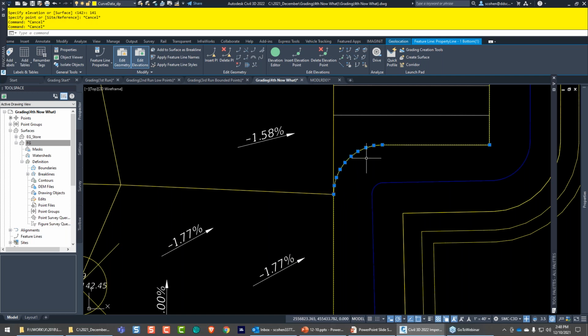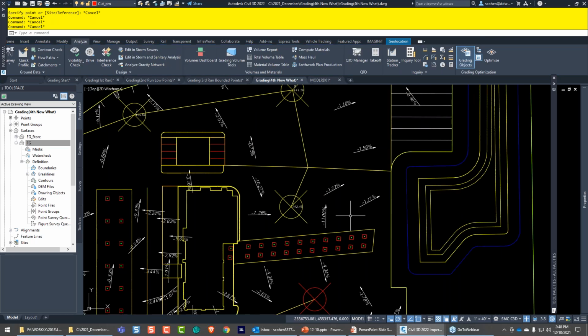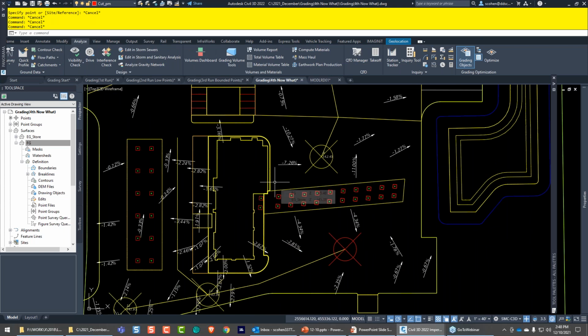You can just delete this and use the curve and then add it if you wanted to, however you want to do it. Just use regular AutoCAD and then feature line tools to regrade it the way you need to, okay? And of course, I would go into this and edit whatever it needs to be to do the other grading, okay? But that's basically how you get to that part. Like I said, it gets you 80% there, and then you do the rest with just grading, okay?